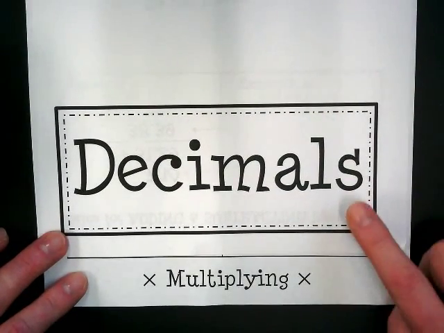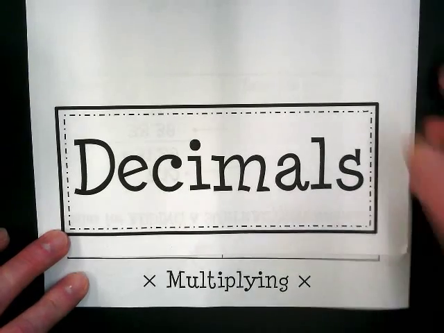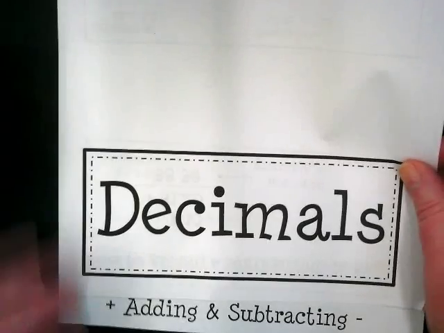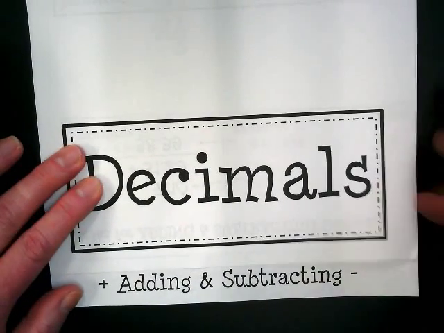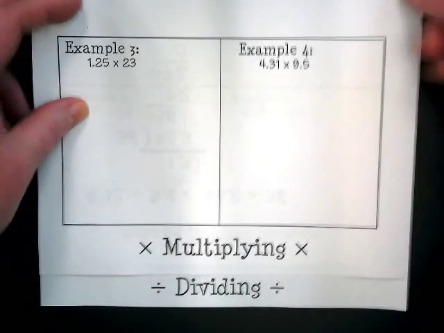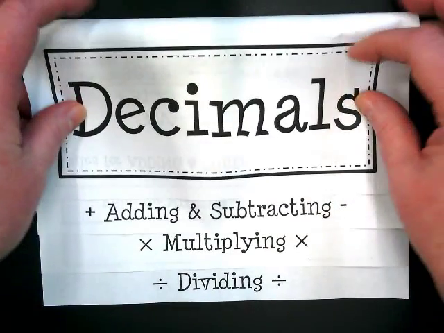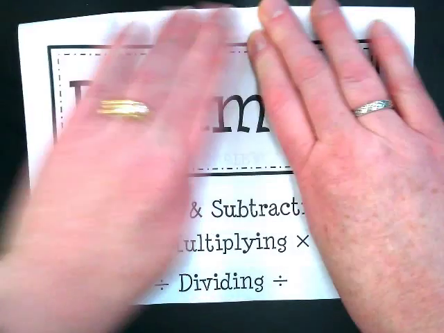When you get your two papers, you're going to see decimals and then multiplying. You're going to want to flip that second paper, so adding and subtracting is underneath decimals. And then if you flip this over, you'll see multiplying and dividing, and if you fold this down, it'll be in the right order.